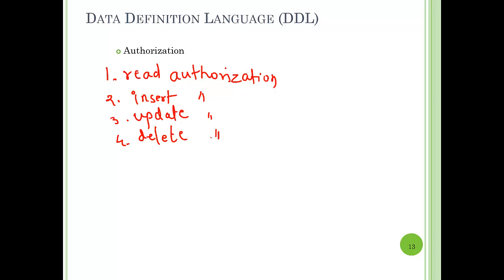Depending on the type of the user, as we have already discussed the abstraction levels, at each level, starting from the physical level to the view level, every user has this authorization. Authorizations are set through SQL statements. That is, you are able to grant the authority or you can take it out, revoke the authority.